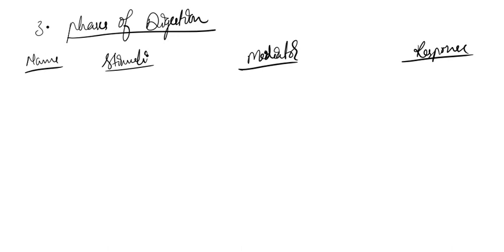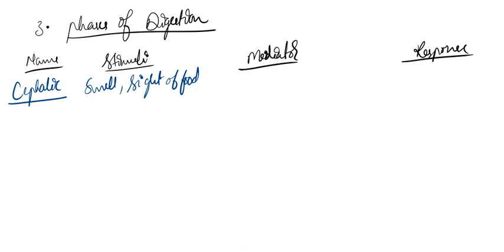Now the first phase is called the cephalic phase. What is the stimulus? It can be the smell of food, or the sight of food. You see a good biryani, and ultimately it starts the cephalic phase. You see a good malai puri or malai lassi, and that good sight of food initiates the cephalic phase. Now what is triggered? The parasympathetic system, right?